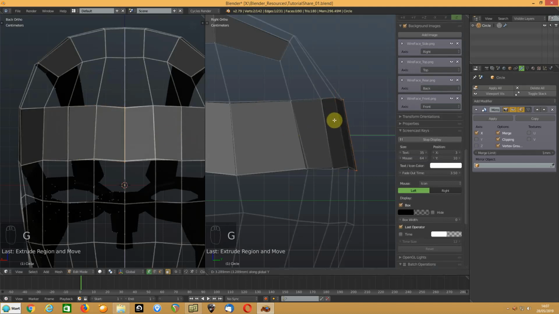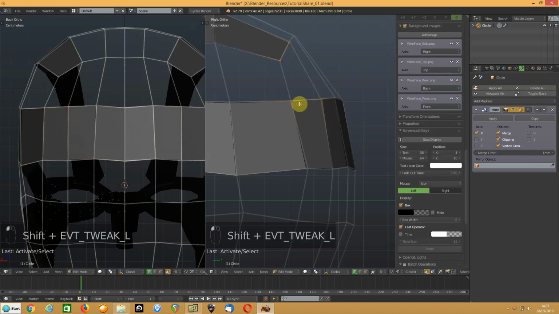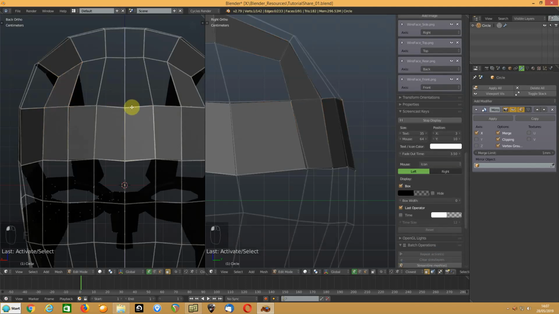GY. That's roughly where the head is. Right, I can select those four, do a face there, and select that edge. I've only selected a point, so I'll just move that up. GY, be about there. So I'll select that one.